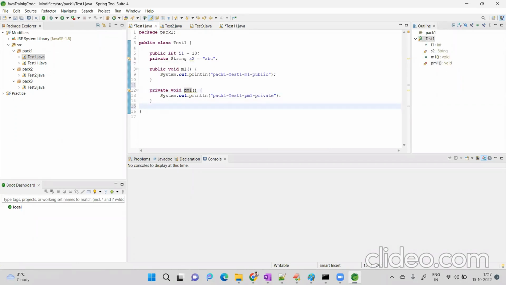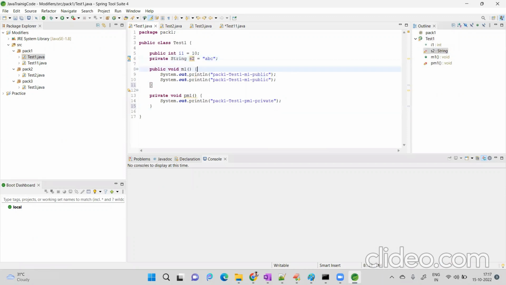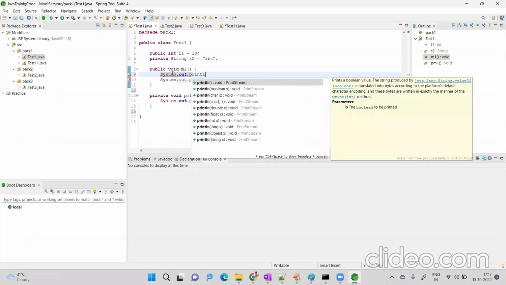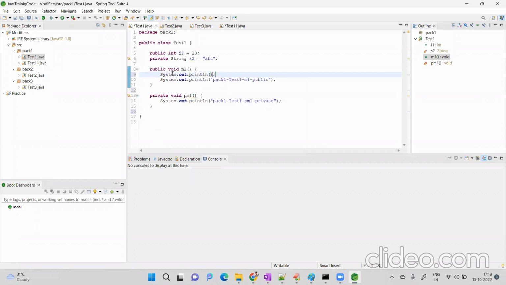Okay, in this example, this is a private variable S2. I'm trying to access it inside M1. This is within a class, right? M1 is within the class only. M1 is within a class, and private S2 is inside, not outside.